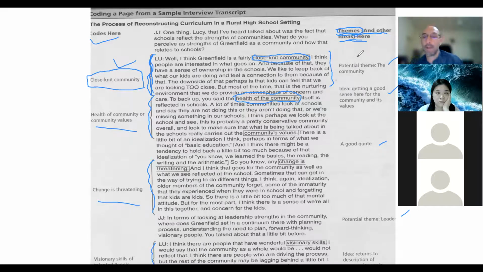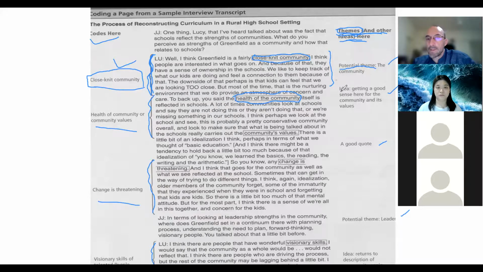So you can do memoing in a big form, right? Big memos where you do an analytical memo where you begin to think about a finding, etc. Or you can do these mini memos, sort of running memos as you go. And that's what they did here. And so what they do is they basically just make notes to themselves of important aspects of what they find in the data. So here they talk about a potential theme, the community. Okay, so this might be a theme. Okay, so they want to make note of it so that later they might develop that into an actual theme.